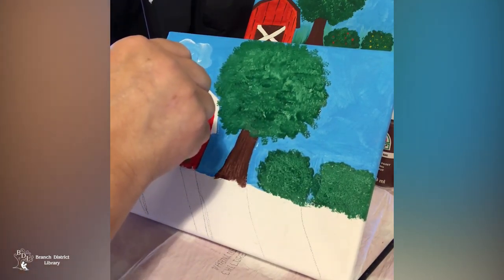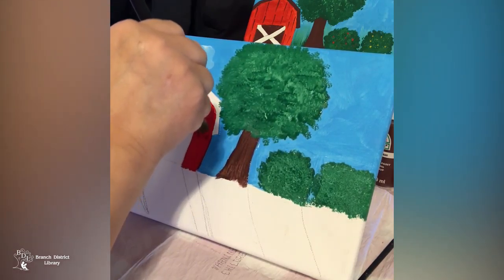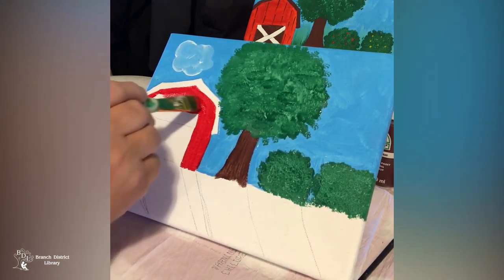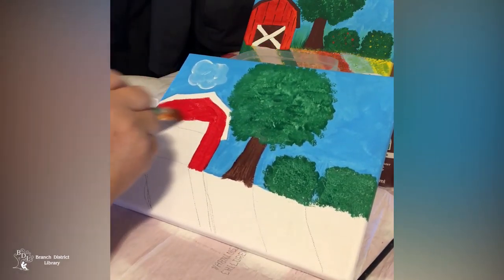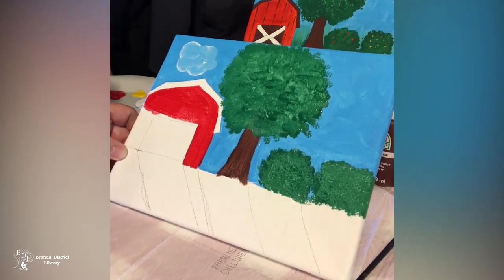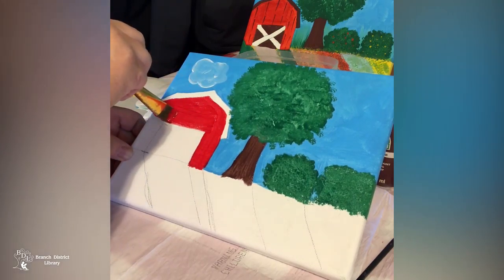So just do the best you can, because you're going to have to wait for that to dry now. Okay. And I'm going to go over a little bit there. Okay. Oops, I went over, but that's okay. That brown will cover that up. And then I've got this sharp edge where the door is. I'm going to try my best to keep that a sharp edge.